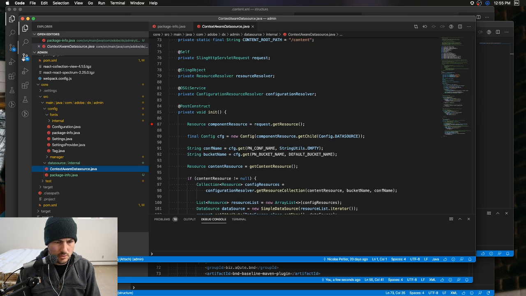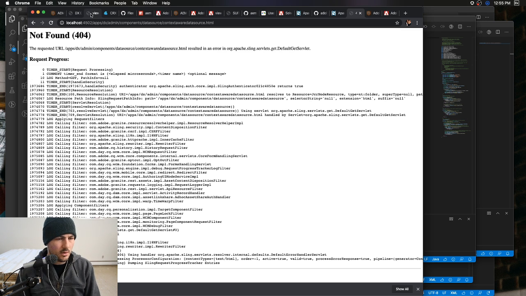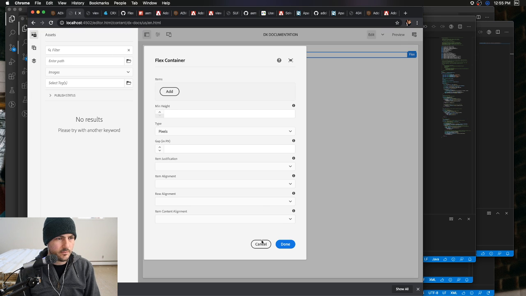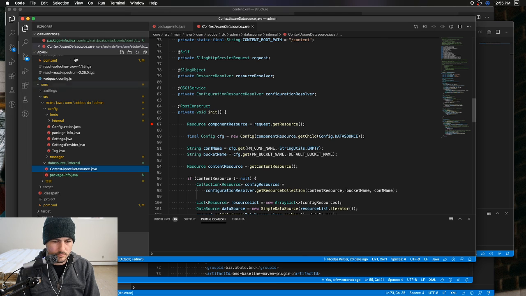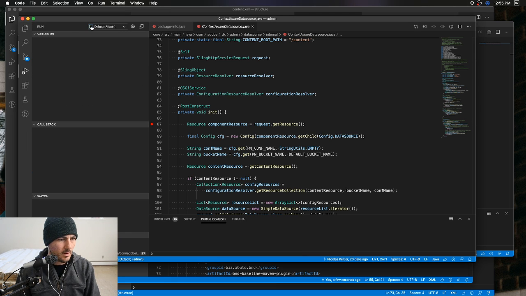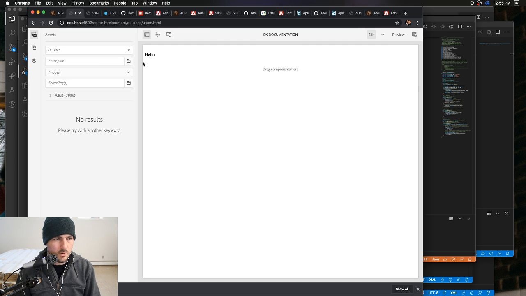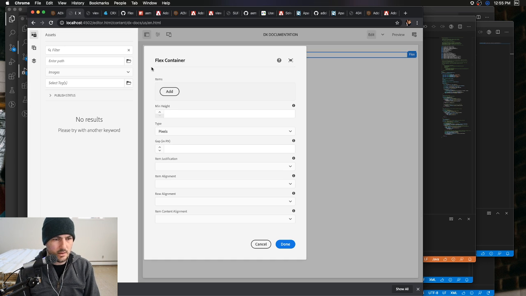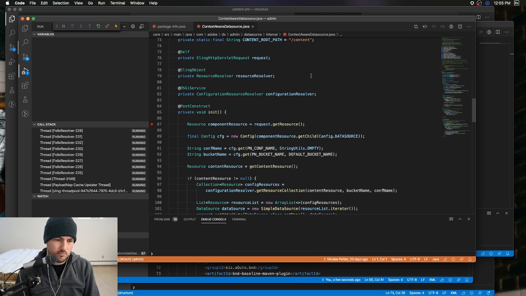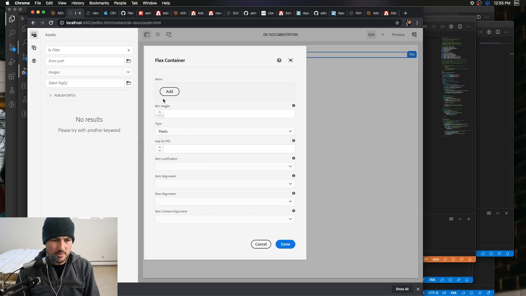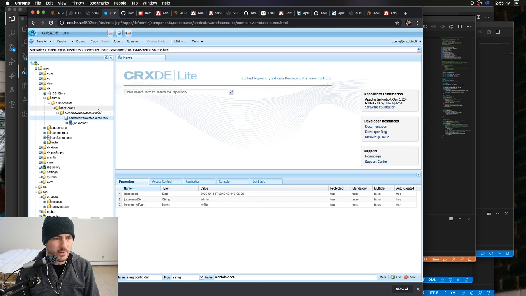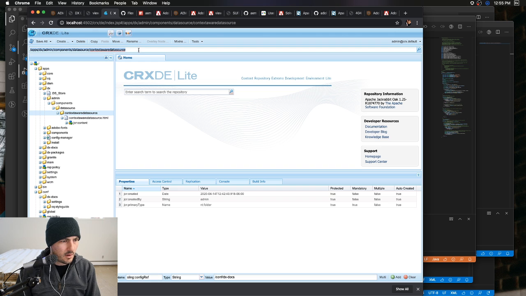Let's see. Let's debug this. Why is this not working? That makes no sense. Why would that be 404ing? Because that's there. Maybe we do need the full.